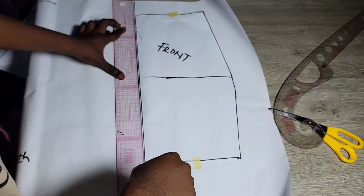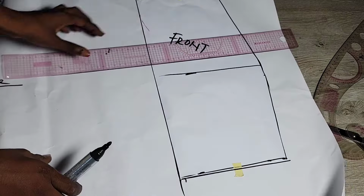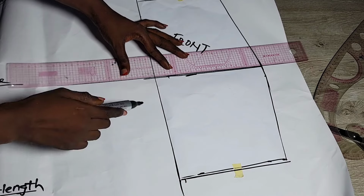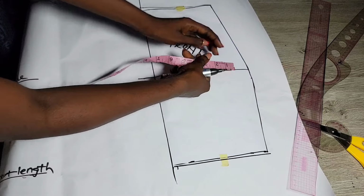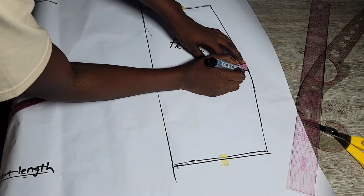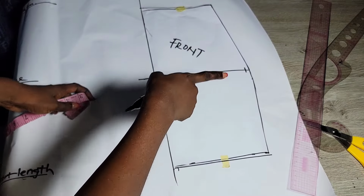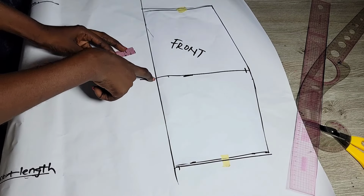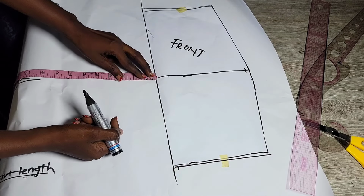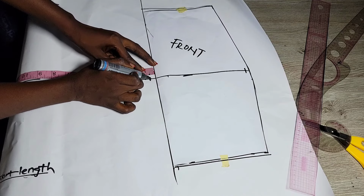Mark out the lower part of the skirt also. So extend the hip line to this fresh paper that you have underneath, and then on your front pattern you want to take out like half an inch from your hip part. I'm doing this because this pattern is not for someone that has a big butt, so half an inch is just fine. That half an inch you took out from the front hip, you add to this fresh paper now as your back hips.